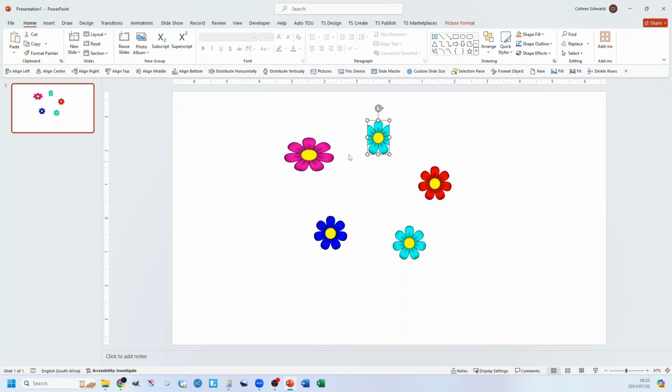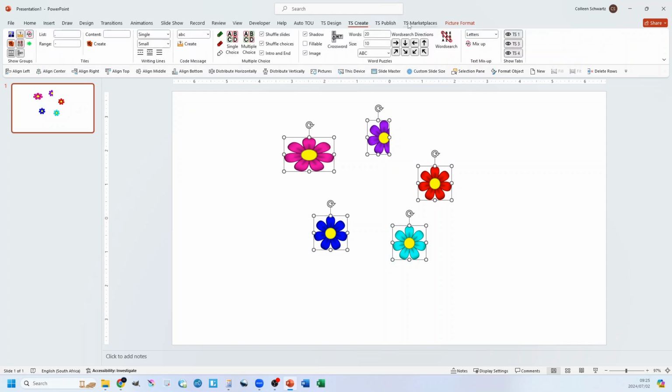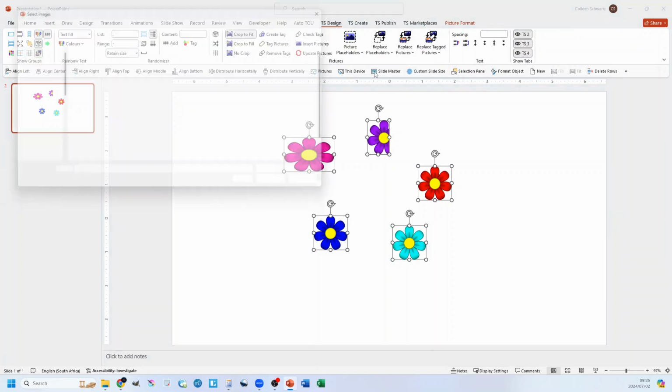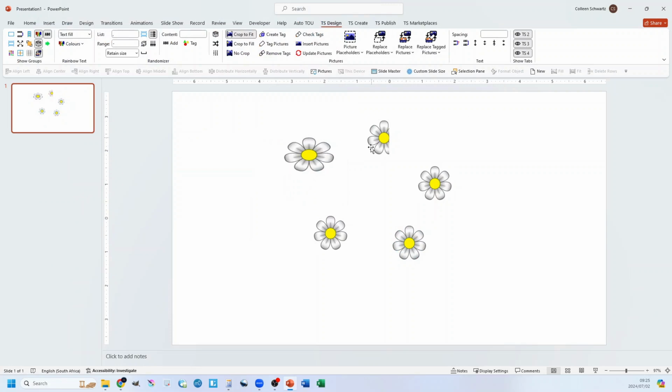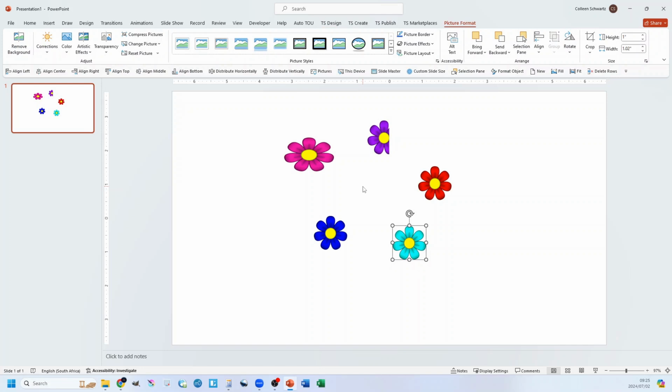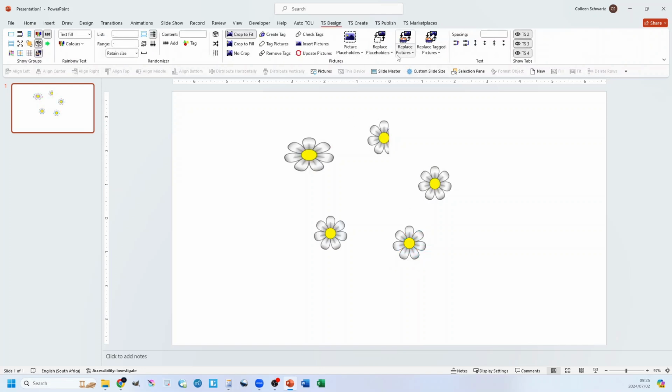So if you use PowerPoint's built-in replace picture function, then the stretching and the cropping isn't going to be replicated properly. But I have made the add-in try and replicate it so that it is the same as what you had before. So if I go and show you over here in the design tab, and I replace, and I'm just going to use the white one again. Now you can see this one is still stretched and this one is cropped the same as it was before. So that is what that attempt to replicate the cropping option is for, to try and keep your cropping and your stretching as they were before you replaced the pictures.